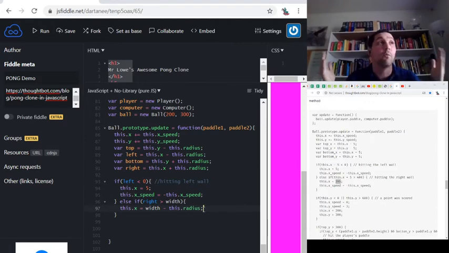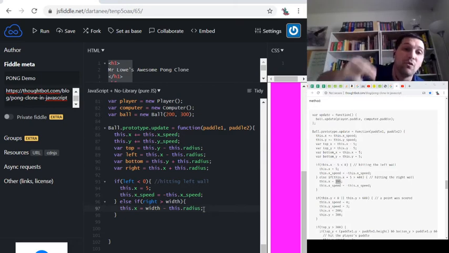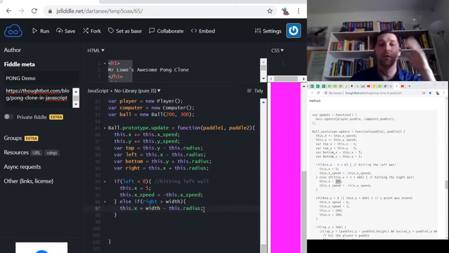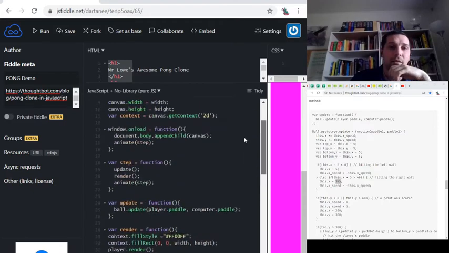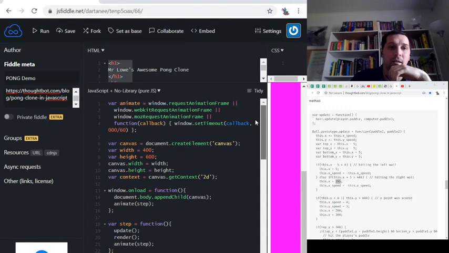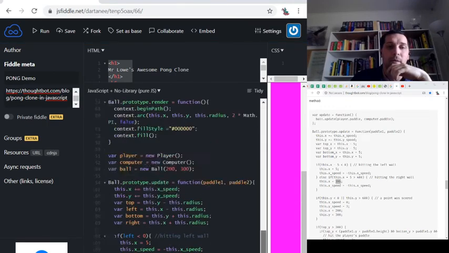What if our width is suddenly only 100, right? And then it gets stuck in this infinite loop where the ball can't get back. We don't want that. So we're going to let the computer do the math when the computer can do the math. I think we can do that. You know what? Yeah, we can totally do that.